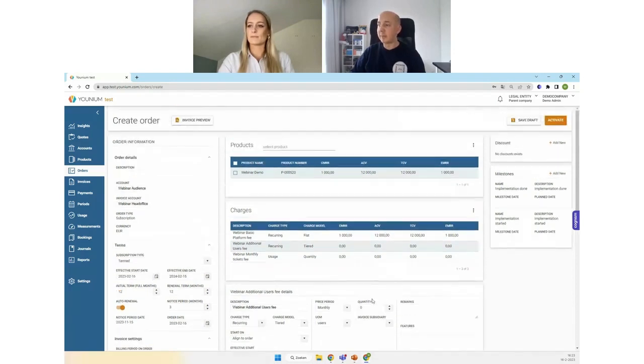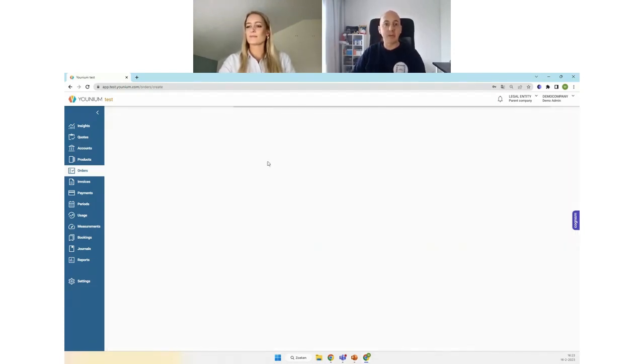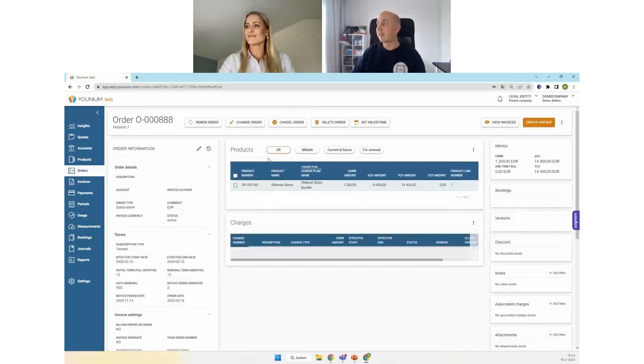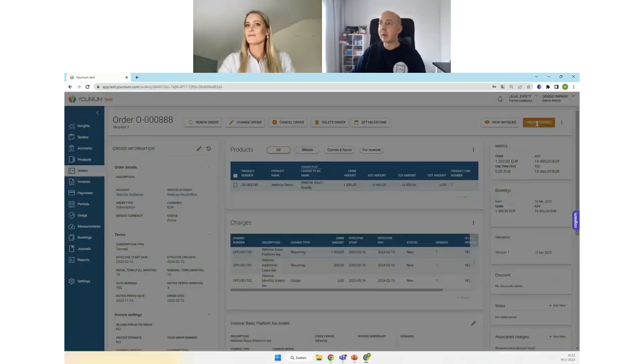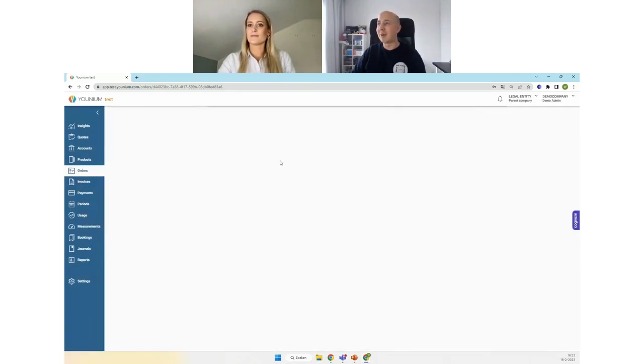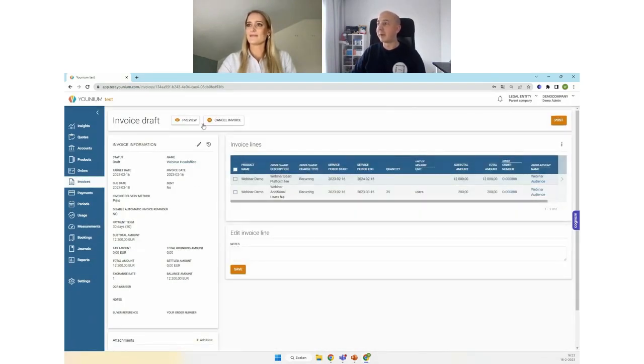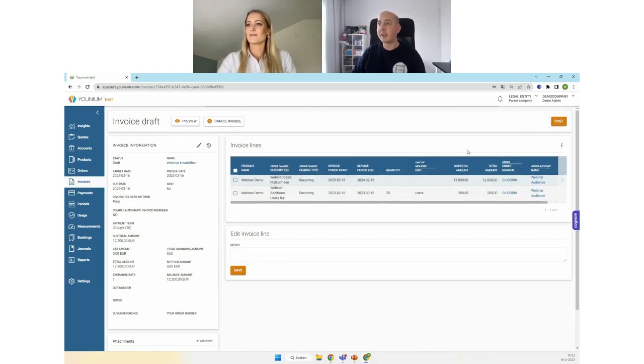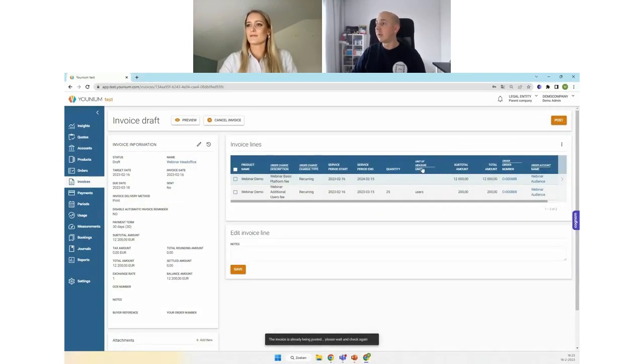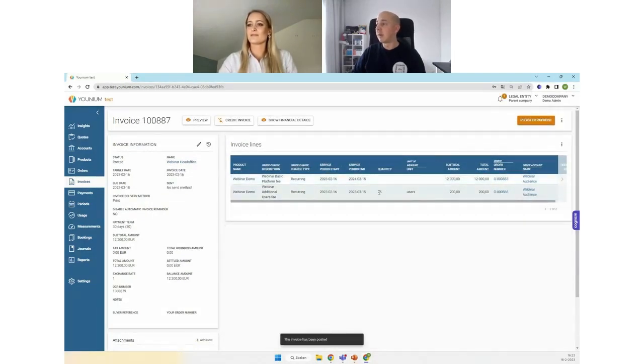So here you only have to type in the quantity, and you activate the order. And from that point on, it's going to be what we call a billable order. And it will split the revenue accordingly, because this was a part of the case, that it starts in the middle of the month. So then how do you deal with revenue recognition? It's always important. So it will split that out nicely and monthly over time.